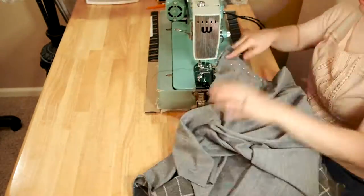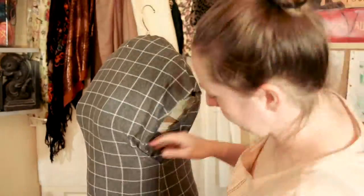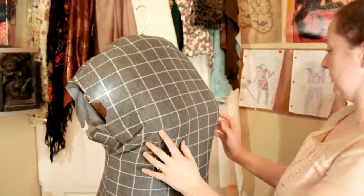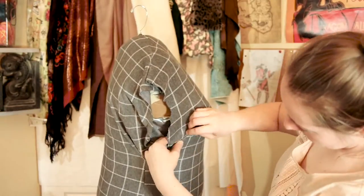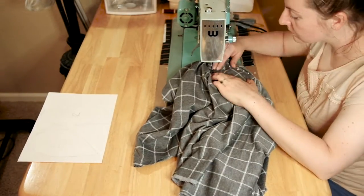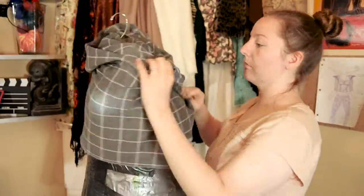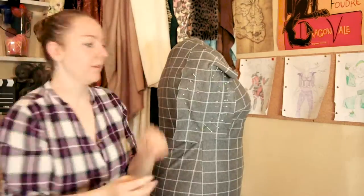Now that I have the upper shoulders pinned, I am just sewing off the top portion. Since the shoulders are doing fine, it's now time to make a dart on the side of the breast. Since I'm trying to keep the lines on the front of the dress form pretty straight, the dart is going to help the fabric conform to the dress form and also keep those lines straight. Sewing the darts is probably really tricky for most, but as long as you take your time and watch what you're doing, it should turn out fine. Once the extra fabric is taken off, it's time to put it back on the dress form to see if there's any other alterations that need to happen.